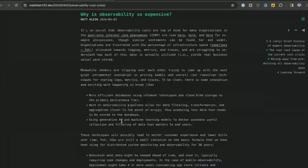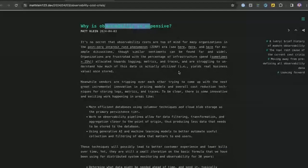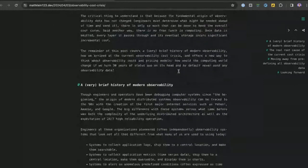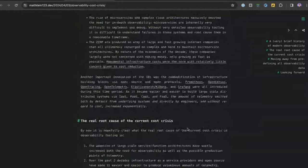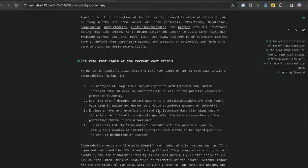But anyway, speaking of cloud costs, someone sent this to me recently, which I thought was really interesting. It was about why observability is so expensive, and I agreed with a lot of the points. It's also a little self-fulfilling, similar to that Honeycomb thing you mentioned. One of the things was, when you're an engineering team, you want to send a lot of data back because you don't know retroactively what you'll want to have. You know what I'm saying? After an issue happens, having extra data is always safer than having less data. So that's one thing that they talk about.